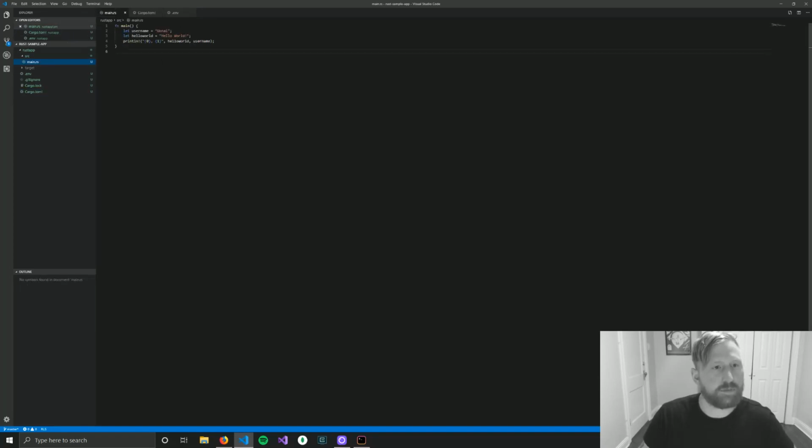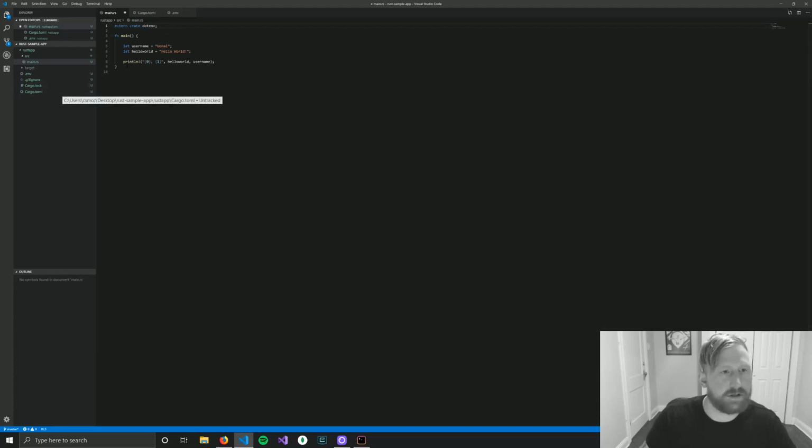All right, now we need to pull the homepage URL into the application. In order to do that, we're going to reference the crate, and this is going to go above the main function. So we're going to declare extern crate env. That's going to pull in from the cargo.toml file.